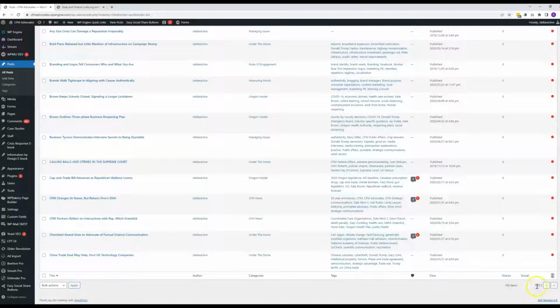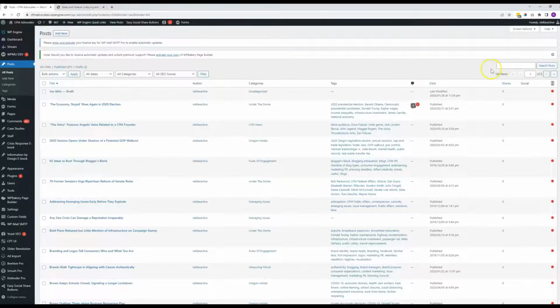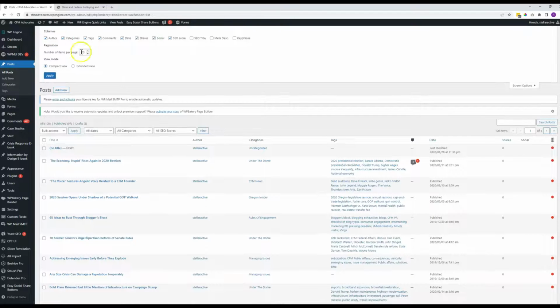I don't see it. That's because down here you can see that it's paginated, and you can change up here in the screen options the number of items that show per page. So that is true whether you're on posts or pages or case studies or any one of these things. You can alphabetize, and you can also search. The search function works pretty well.